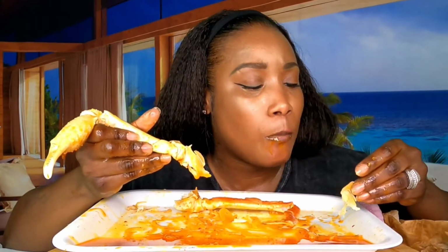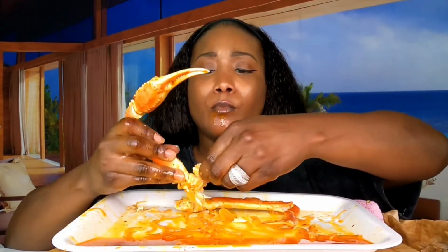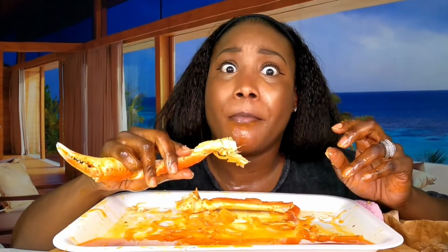I think the next time I eat king crab, I'm gonna make this butter sauce with it, child. My other one is way too spicy. But I love it though. I just use a different kind of spiciness. I didn't put like cayenne, pepper, and all of the hot seasonings.